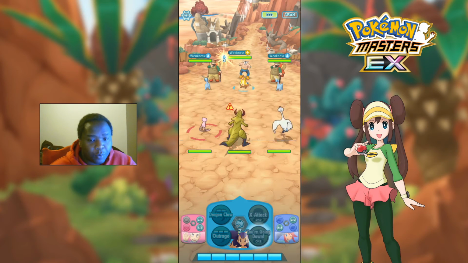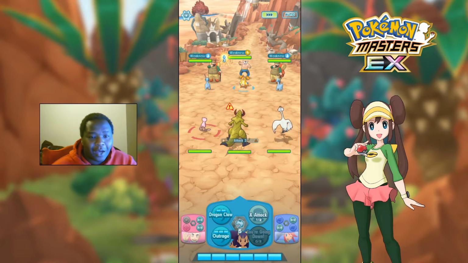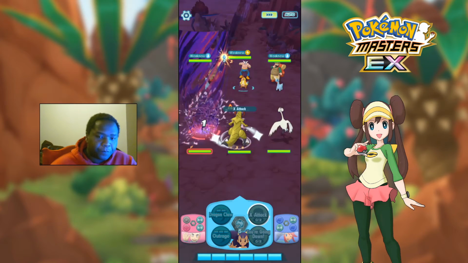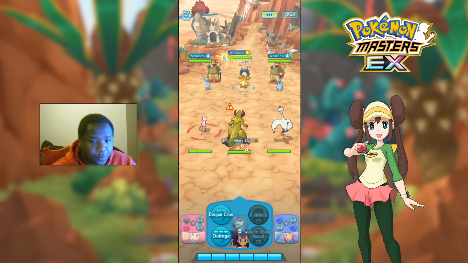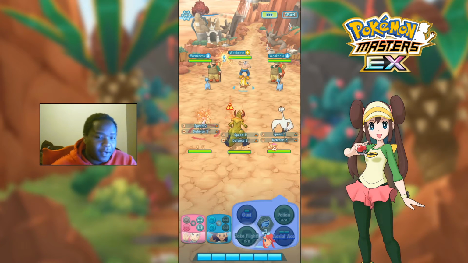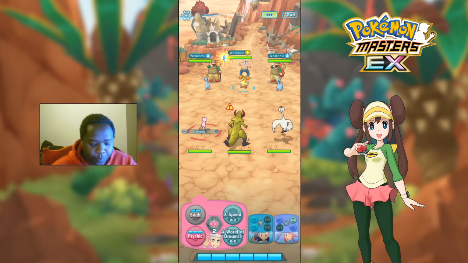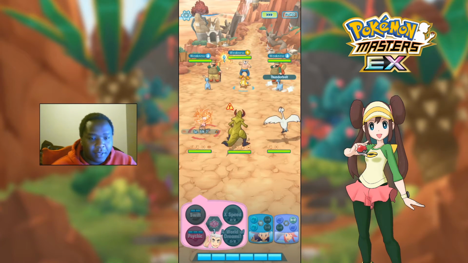And because different moves cost different amounts of move gauge, for example, Dragon Claw costs 2 and Outrage costs 3, if you get move gauge refreshes and you get lucky with how your opponents are attacking, you can essentially just keep on spamming attacks without even running out of move gauge. One of the best units in the game to be doing this with is Red. Red has such high move gauge that I'm never running out of move gauge when I'm using Red, especially with his trainer ability giving him speed.